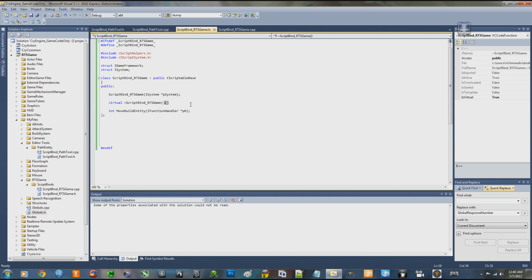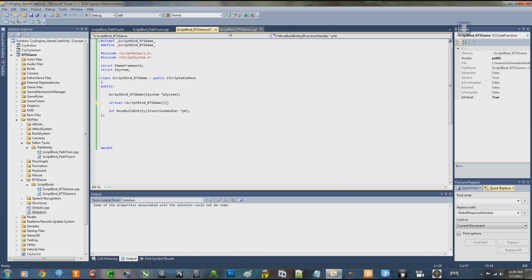It'd be the same as writing this. Nothing happens there. And then this is where we put the functions that we want to be accessible from the scripts. Function, function, function, function.